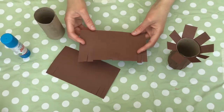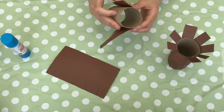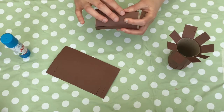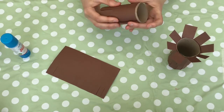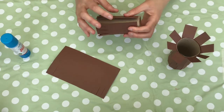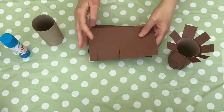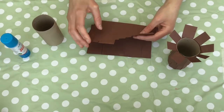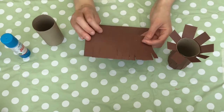To do this, I cut out two pieces of brown paper, which are wide enough to go around the width of the, well, the circumference, if I'm going to use the correct term, of the kitchen roll tube, like so. So I'm going to glue that one on. And then I've got two that are just exactly the same. And all I've done is I've cut a few little slits along the bottom just to give the impression of a bit of mammoth fur around his ankles.